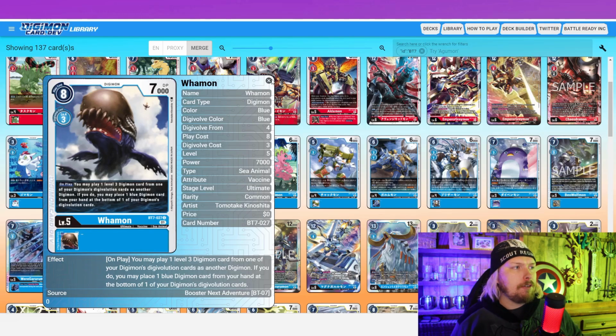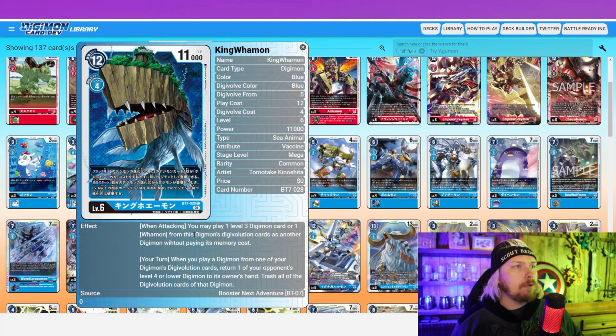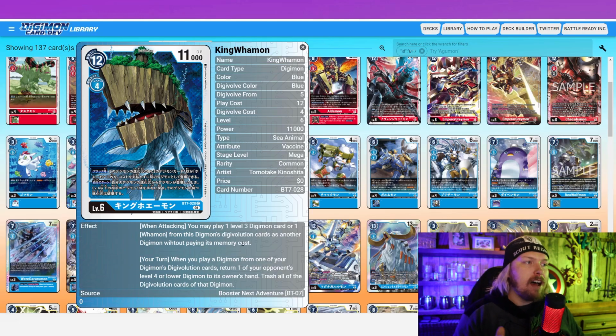By himself, I don't think you're going to play an 8 cost level 5 just to play one out for free. But then when you combine it with the King Waymon here, when attacking, you may play 1 level 3 Digimon card or 1 Waymon from this Digimon's Digivolution cards as another Digimon without paying its memory cost. So the idea is to Digivolve all the way up into this guy, swing with this guy. He's going to then play out the Waymon that's underneath him. I say inside because basically they swallow each other. So it plays out that one, and then that one uses his on-play effect to play out another Digimon, like the Gomamon that we saw earlier.